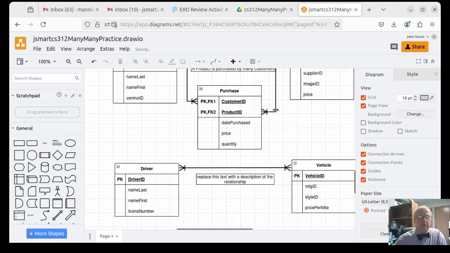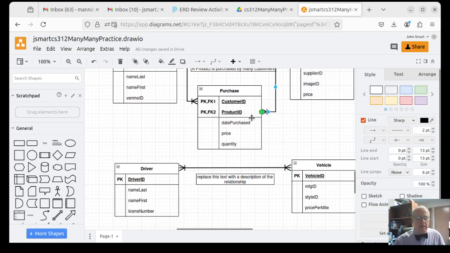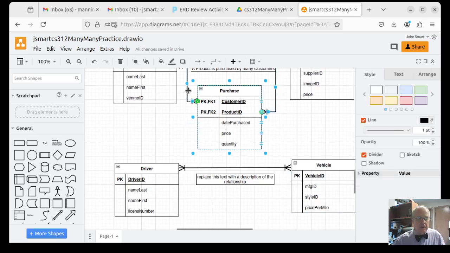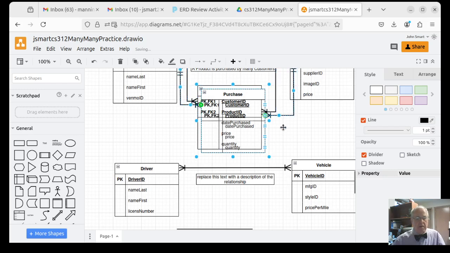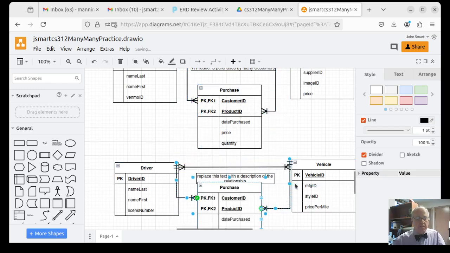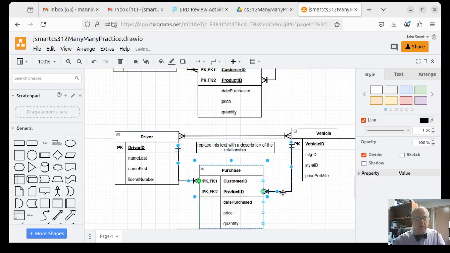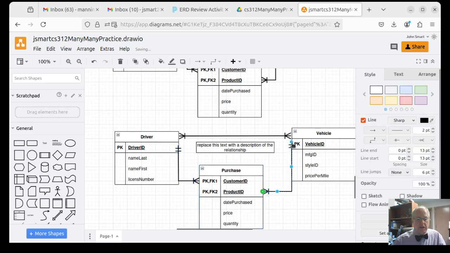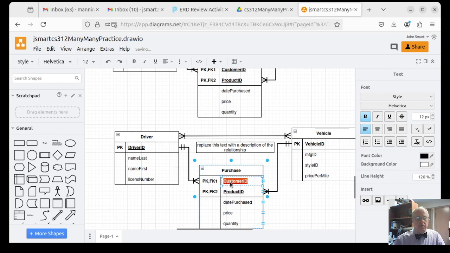Alright, one more here. Let's select that one, Control C, Control V, drag down some more. And let's connect our lines. Click off, just select the line, connect, select the line, connect, and put in the driver ID here. Notice I like to do consistently left to right. The one on the left goes first, the one on the right goes second.